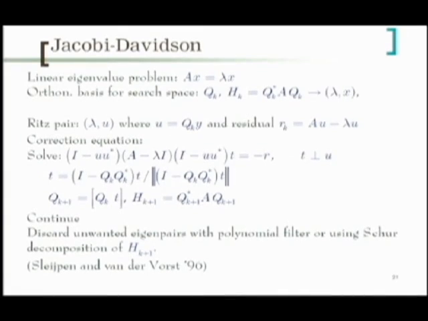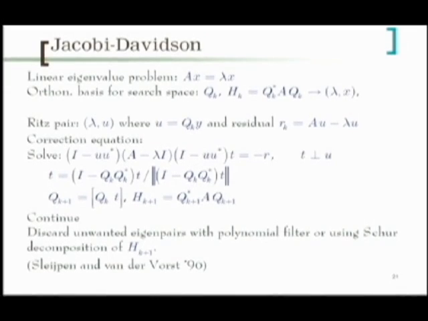So effectively, we work on an n-1 dimensional space here rather than an n-dimensional space to solve for t. And the reason is that once lambda and u are quite accurate, the t that you would find if you didn't do this projection would be very close to u. So essentially, it would not be very useful. Now, you can orthogonalize it, but again, if you take a vector that's very close to another vector and orthogonalize it, you essentially end up with noise. So the extension wouldn't be really useful.